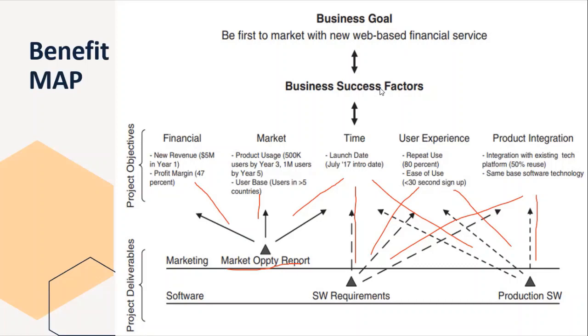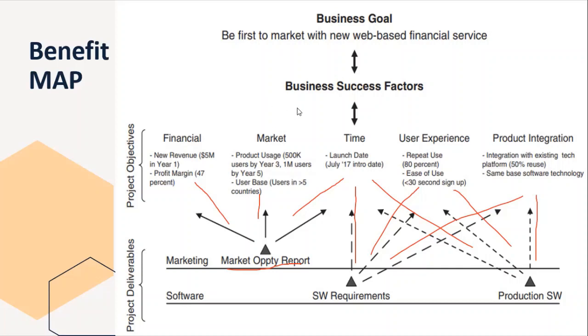We have three things in our mind. If you want to develop your benefit map, first you define the business goal. What are your business goals? And in business goals, there are two types: the corporate business goal and business unit goals. Then the second one is the business success factor. What are the business success factors for your business? And the third one is the project outcome, or you can say project objectives. What do you want to achieve? And after that, you have to validate all the deliverables with your project objectives, all project objectives with your success factors, and all success factors according to your business goal. This is actually the whole story of benefit maps.